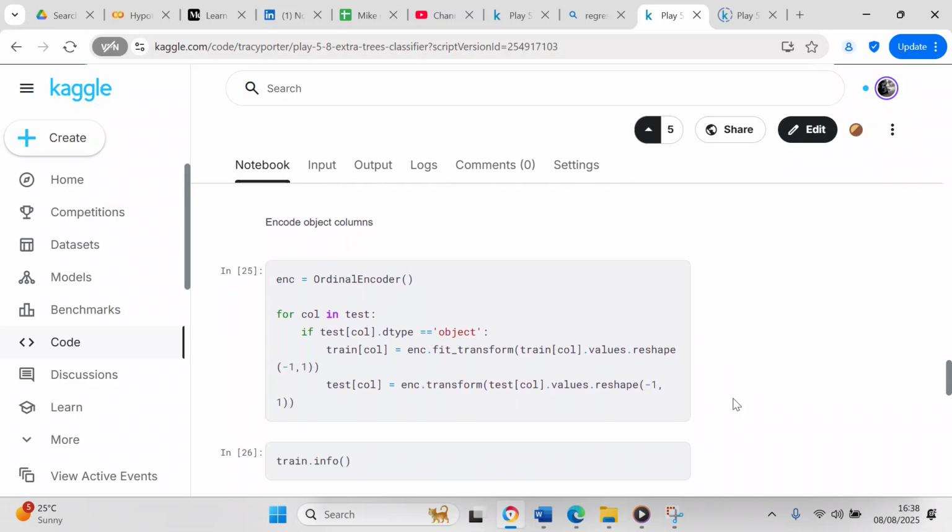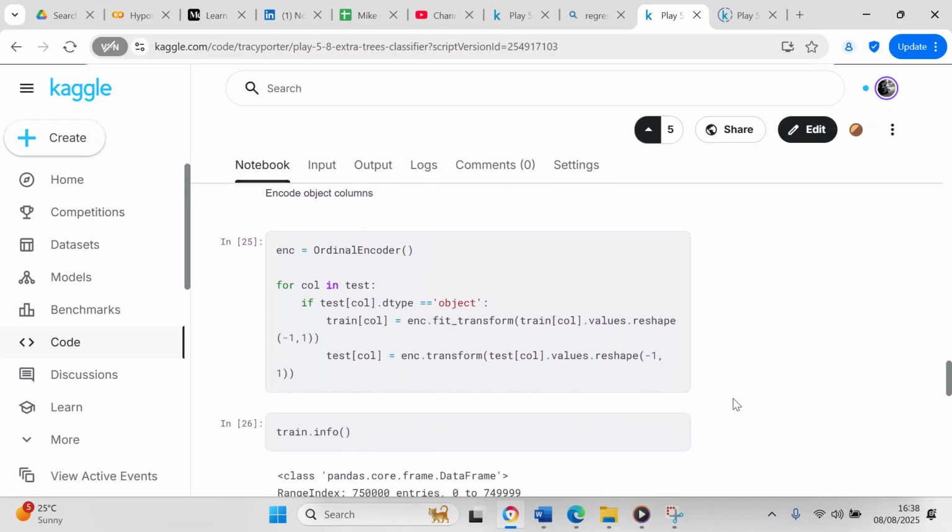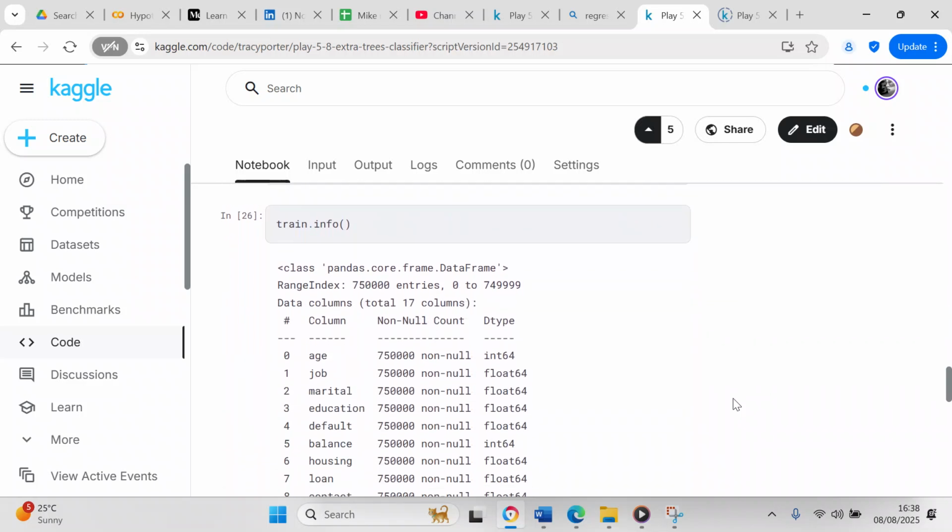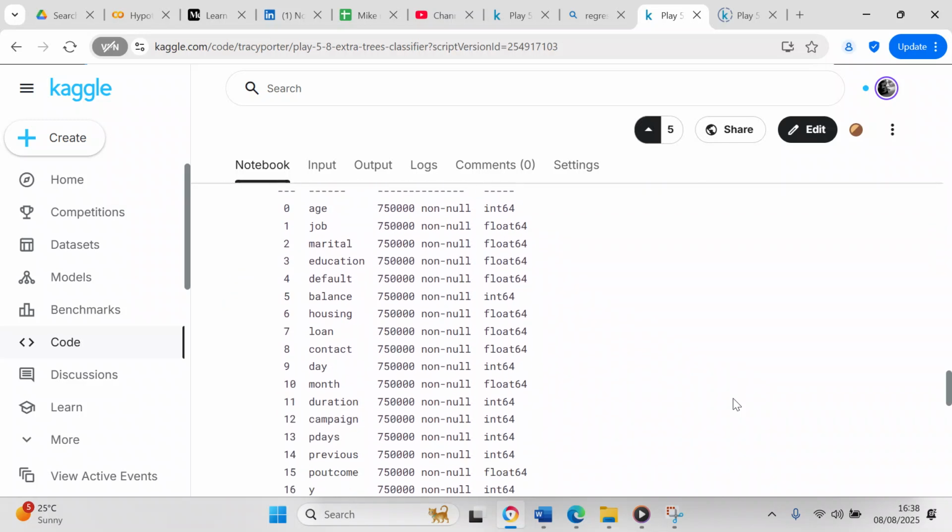And now we're going to encode the columns. We're going to use sklearn's ordinal encoder to do that. The train column is going to be fit transformed, and the test column is going to be transformed. Now we check the information about the train data frame again, and you can see that there are no more object data columns.